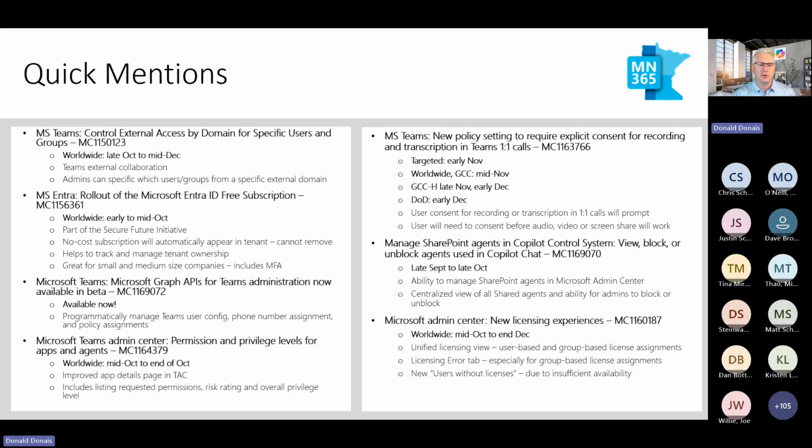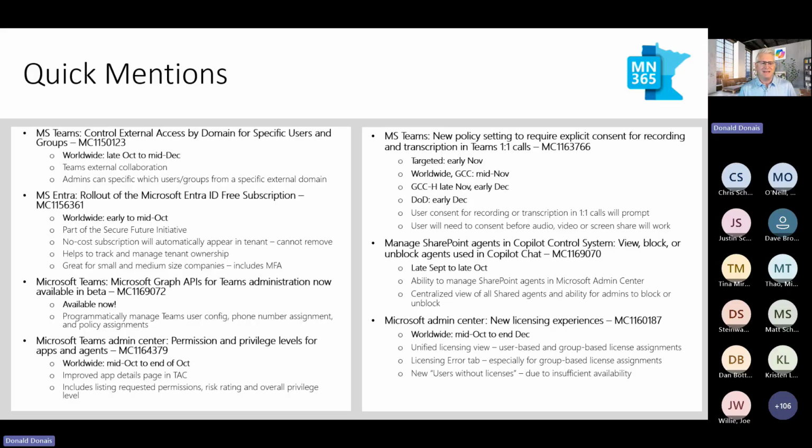We have some control of external access for specific users and groups that are coming here in October through December. We do have, and this is one thing I want to make sure, if you're an administrator, I want you to keep this one in mind, because this one's interesting because there is a new license that is going to be coming out, and really it's going to be for your small and medium organizations.